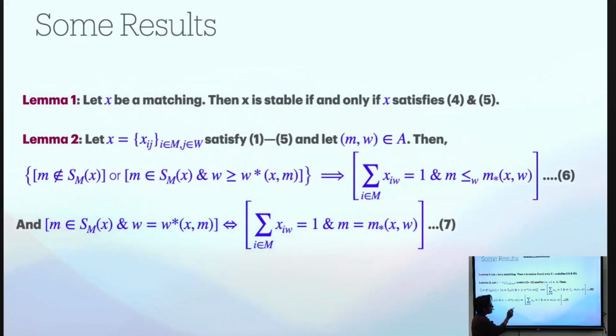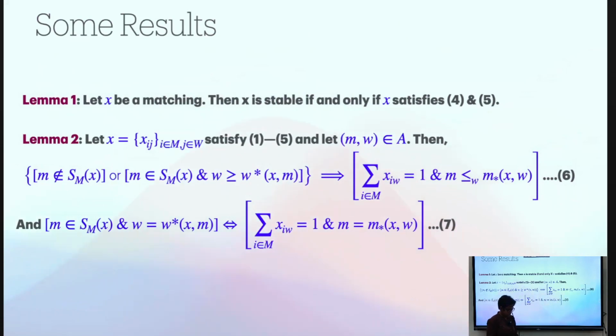Okay, so for this particular part, there will be a bit of equations that you kind of have to keep in your head. So don't remember the equation, but keep what it actually means. So 1 to 5 means from lemma 1 that you actually have a stable assignment. The matrix you have has a stable matching property, and if that is the case, then these properties hold true. This one holds, this will imply this, that we just now saw, and this will, if and only if, imply this.